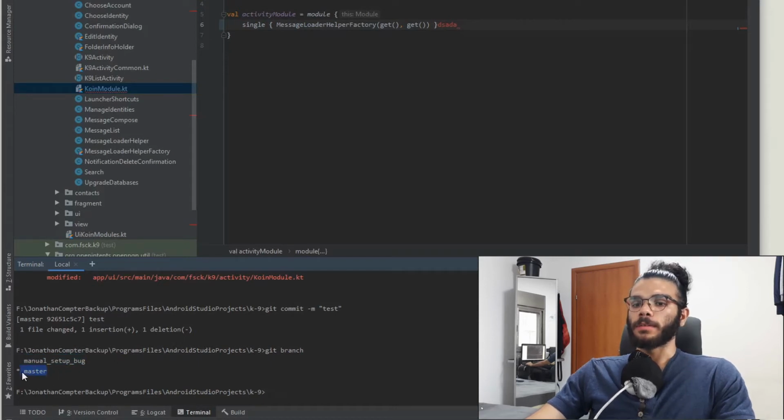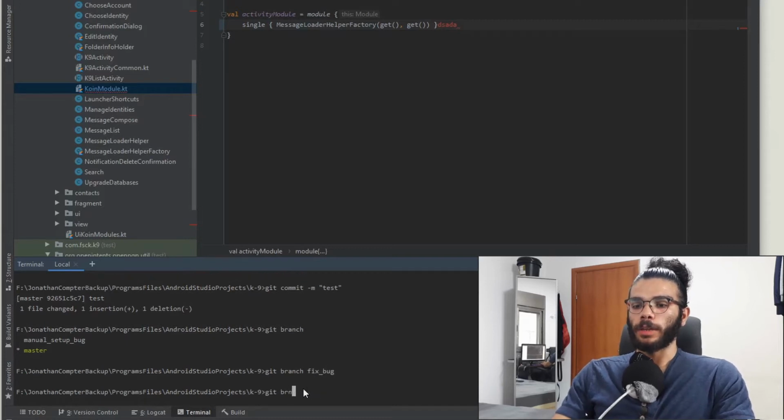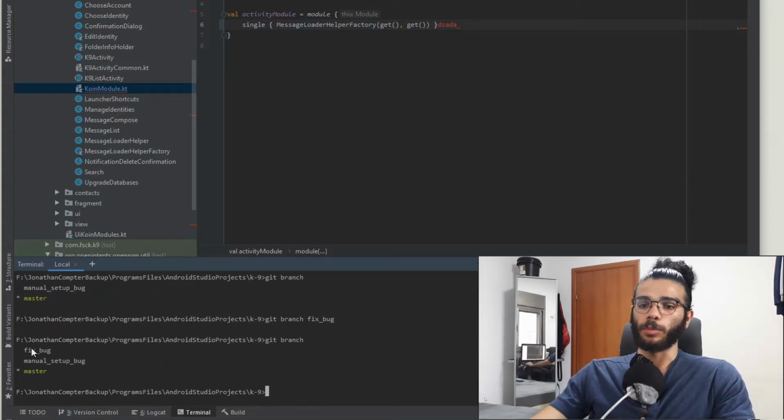So basically, Git is separating everything into branches. Now you get this master branch. And let's say I want to create a new feature or fix a bug, and I want to create a new branch. Let's say I call it fix bug. Then if we take a look at our branches, we will see that we have 3 branches. Right now I'm working on the master. So if I commit something like I showed you, if I use git commit, it would go to the current branch, which is master.